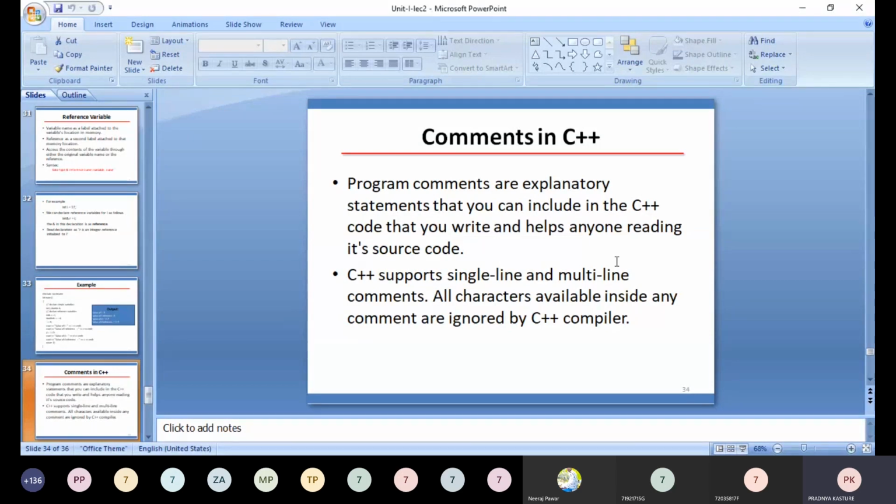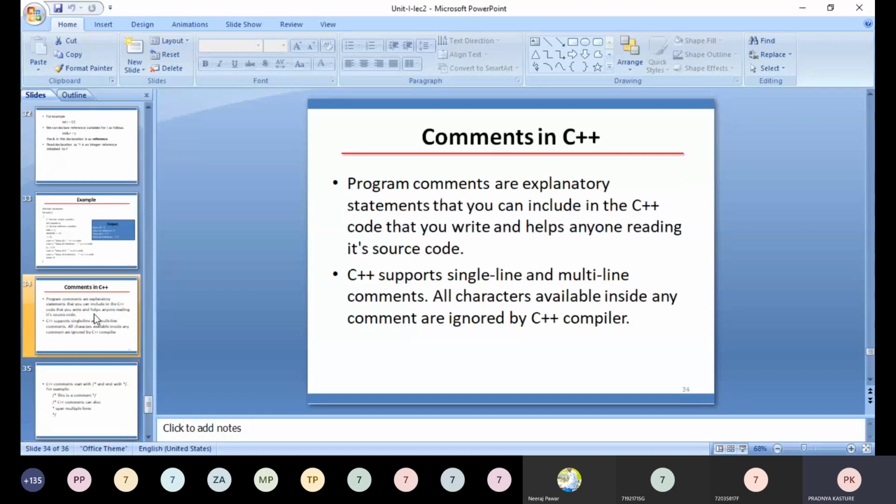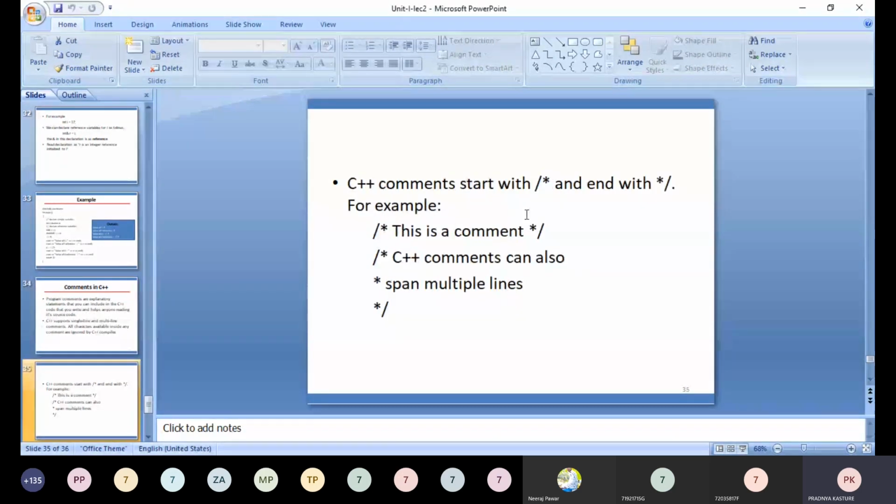So we can have two types of comments: one is the single line, another is the multi-line comment. The multi-line comment starts with slash star and ends with star slash.